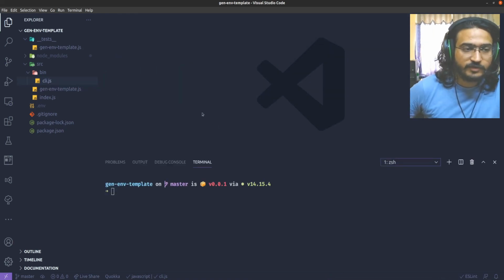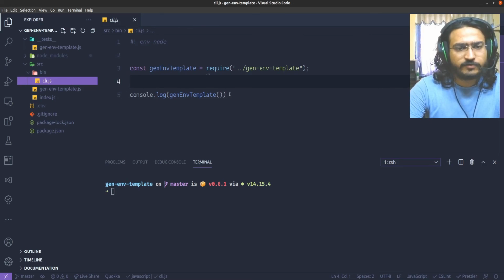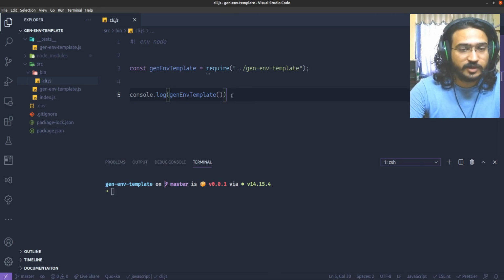Cool. So now that we've written the actual function that generates the template file from the .env file, or rather the actual string, we need to implement the CLI for this, right? There are a couple of ways of doing this, and I'm not entirely sure how long this video is, so I'm going to skip the TDD part. When I upload this code on GitHub, and I will share that link, you can see the tests that I've written for them, so that's going to be helpful for you. But for now, I'm just going to write the actual code, and we'll see how that goes.